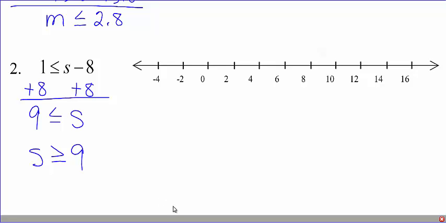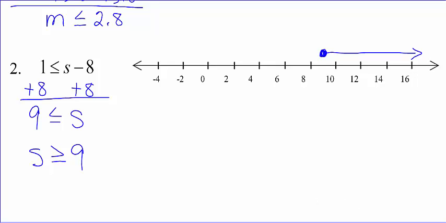So for graphing, the equal to is there. So we're going to have a closed circle above the 9. And it's going to go to the right where the numbers are bigger than 9. So that's how our graph would look. Okay, we have one more slide, a couple more examples.